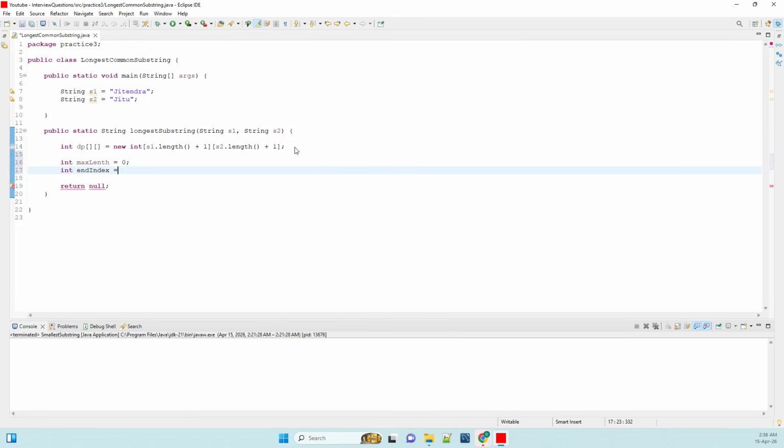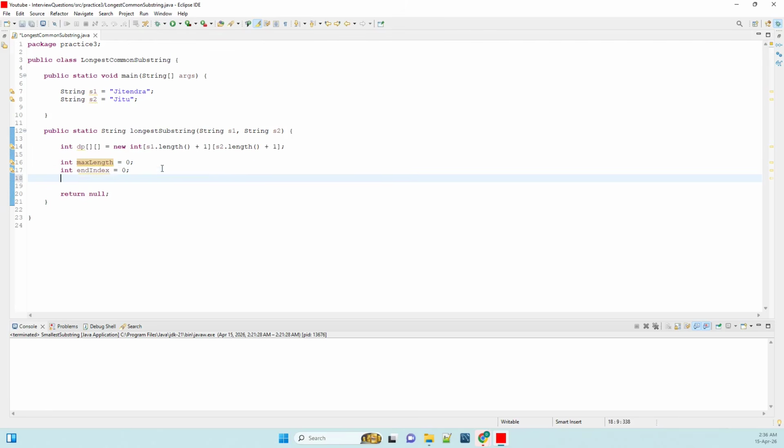The end index would be the index where the common substring is ending, and the max length would be the length of the longest substring, which would be 3 in this case, as we can see, and the start index would be the end index minus max length. So that would be our start index. This is what we are going to implement here.